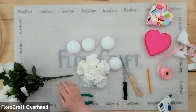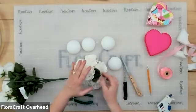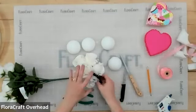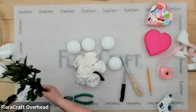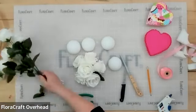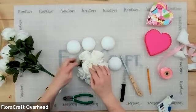I'm going to say that's good. And then, like I said, if you want leaves, if you want a little green in there, you could glue these in like 3 together. That one's kind of funky. Or down here, have it be all around the outside edge. Because you're going to have all these extra leaves to use. They'll just get glued in between.